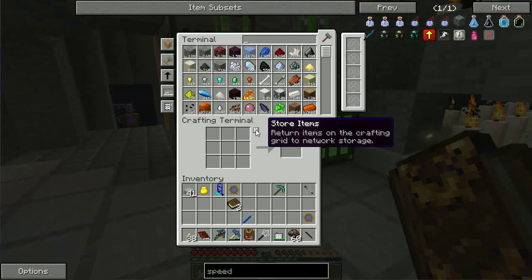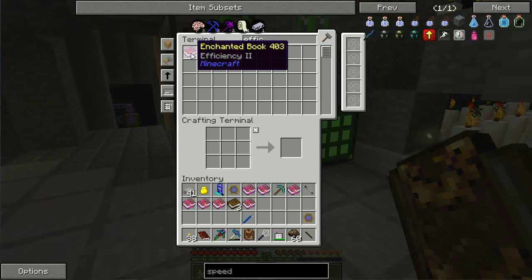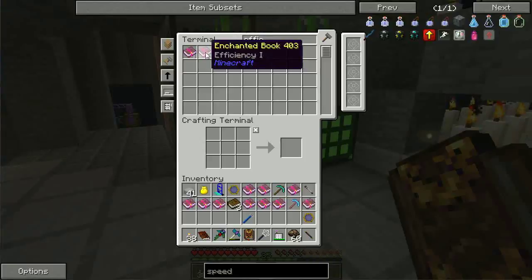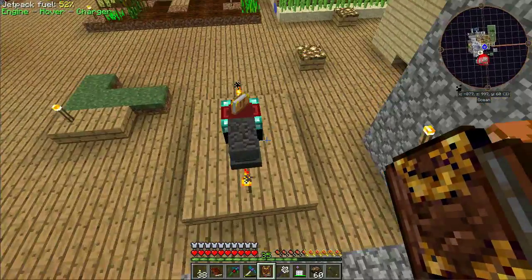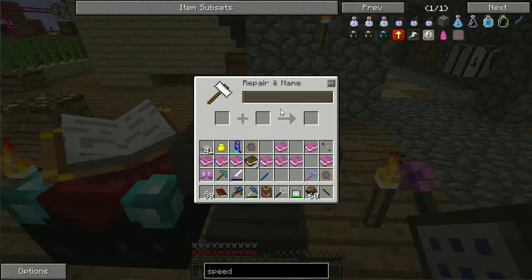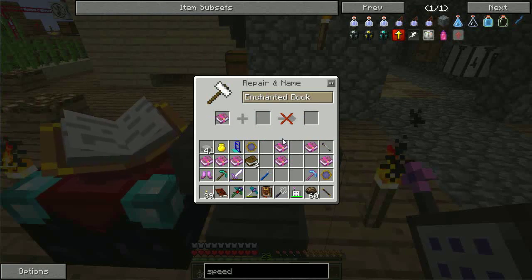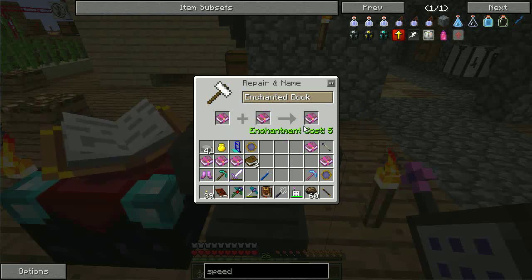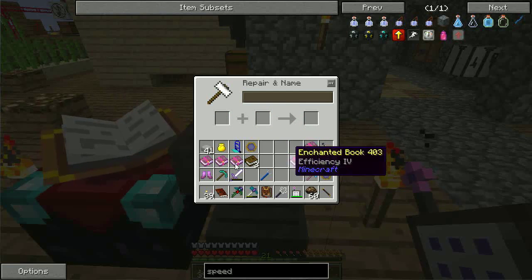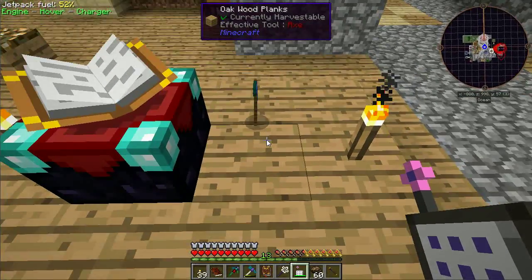So what do I have already? I have some efficiency level 2s. I have 10. So let me just grab all of these efficiency 2s and head down to my anvil. Alright, so I'm going to take these efficiency books and combine them, try to work my way up. Actually might have enough, but let's say I have an efficiency 4 level book. I want to combine that with my diamond pickaxe. And I broke the anvil.